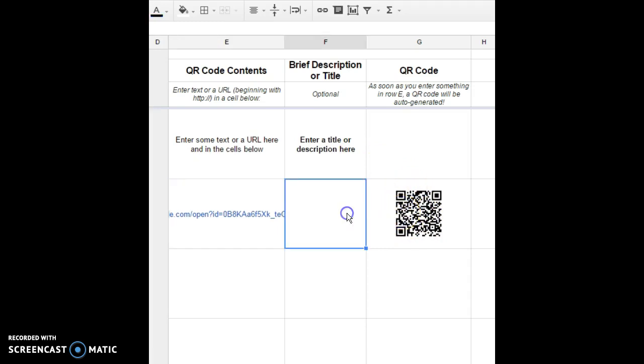And here's where I get to put a little description. It says under title or description here. So I'm going to put The Little House, which is going to be really helpful later for knowing which book I should put this QR code on, because this doesn't really give me a lot of information. I don't want to listen to it in order to figure out which book it is. So if I just put that right there, then I have that available. Great.